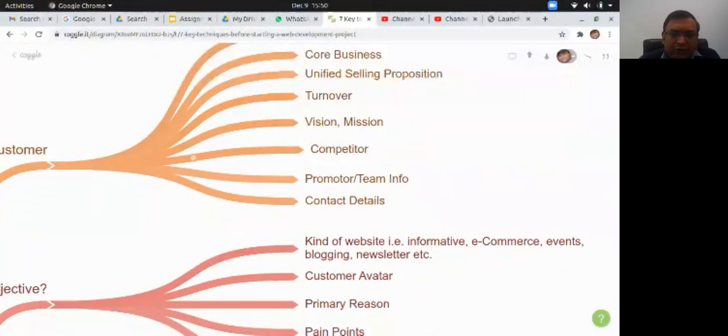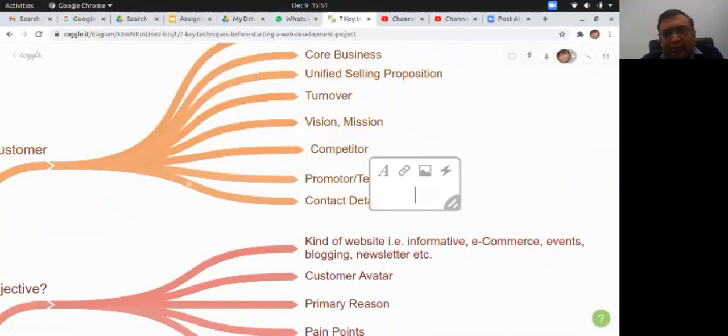Promoter team information is useful wherever your customer is a promoter who would like to showcase his or her achievements on the website. You need to provide some details about who are all the promoters. Sometimes they're promoters who are scientists, teachers, or very big people from different industries. So you need to know about their details. Sometimes some companies would like to focus on the team and the team skills, and there you need to have that information handy from the customer, whether it has to be displayed or not, and contact details.